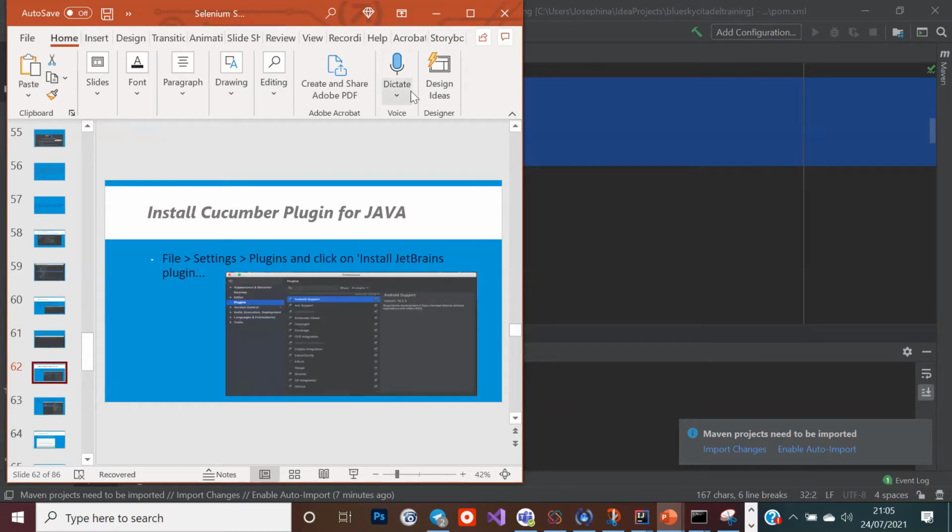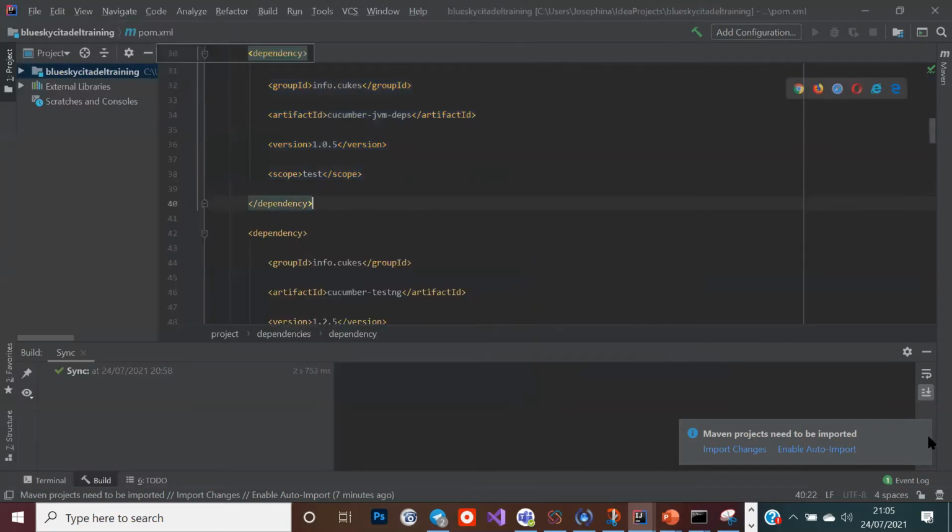So you need to make sure that the Cucumber plugin for Java is installed on your computer, because we're using Cucumber for Java. So you go to your files. My colleague showed you another way to do it, but I think she was using a Mac laptop.